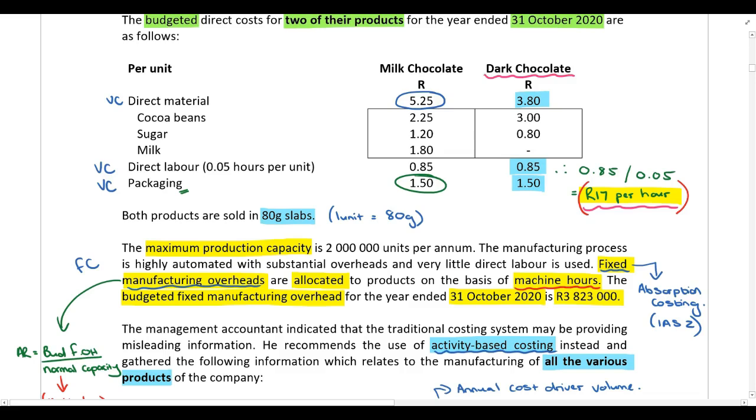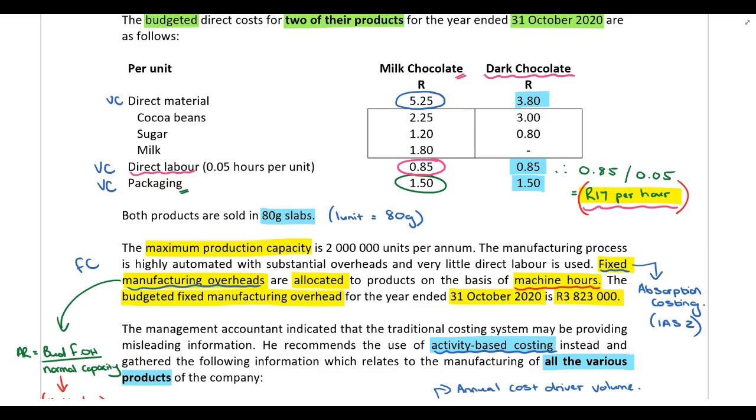First, let's have a look at the direct labor. We weren't told that by manufacturing biscuit chocolates instead of milk chocolates, there's going to be a change in the direct labor cost. Obviously, if you are told there's going to be a change in the cost as a result of the order, you need to take that into account. If there's no change in the cost, it will still be 85 cents per chocolate. So this is also going to be relevant because it's a variable cost. It's a future cash flow that arises as a direct consequence of the special order.